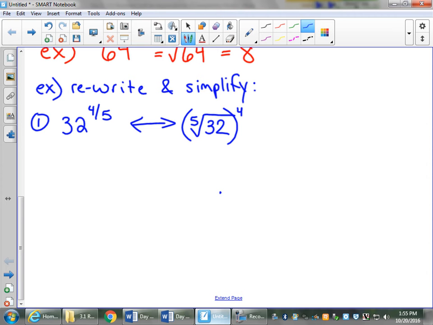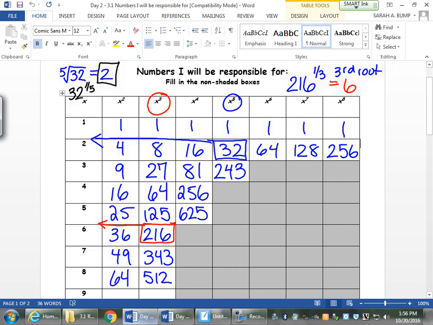Now we're actually going to do it. So let me explain how we do it. You do the root first, which is the 5. You can use your yellow chart, or usually I photocopy them in yellow, but whatever color charts you have. You can look at that chart and locate the 5th root of 32. We did that earlier. I pull that up again. Okay, 5th root of 32 was 2.